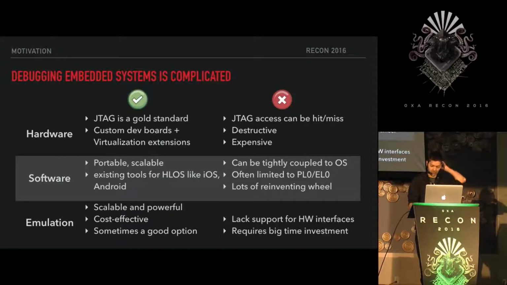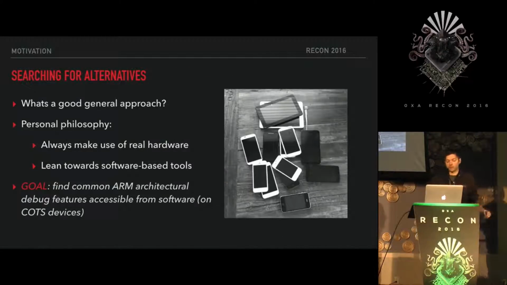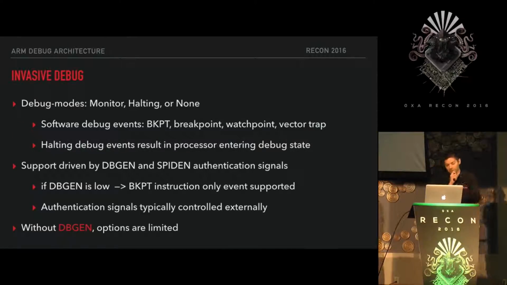And then emulation's really cool, but the problem is, I'm always interested in the low-level interface. Maybe the interaction with the modem or other drivers, and so trying to spend time to emulate that is just too costly. So my personal philosophy has always been to make use of real hardware. Everything I want is in this phone right here, so why not make use of it? And I like software-based tools just because it's more portable. So we're going to step through the ARM debug architecture, kind of in search of something else.